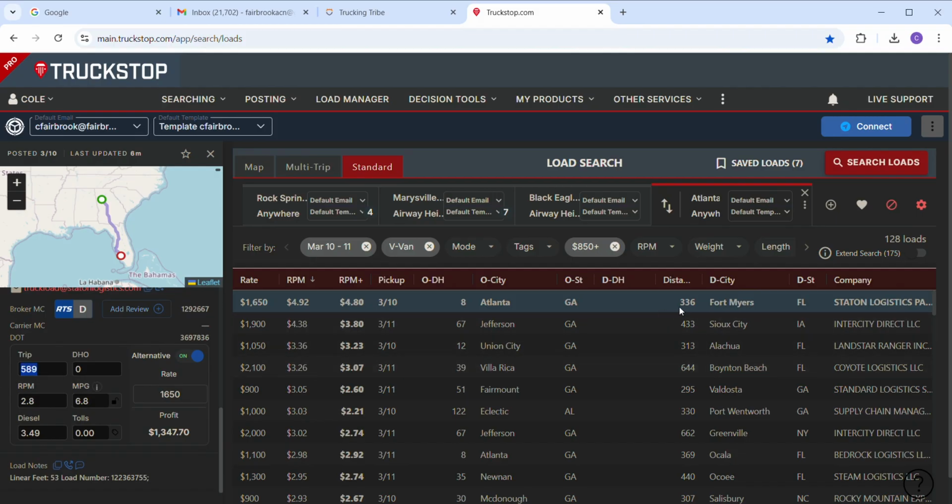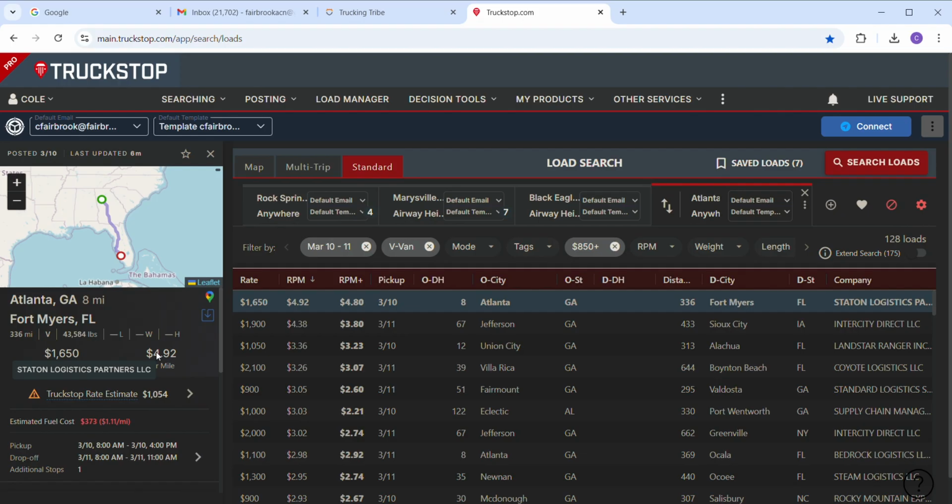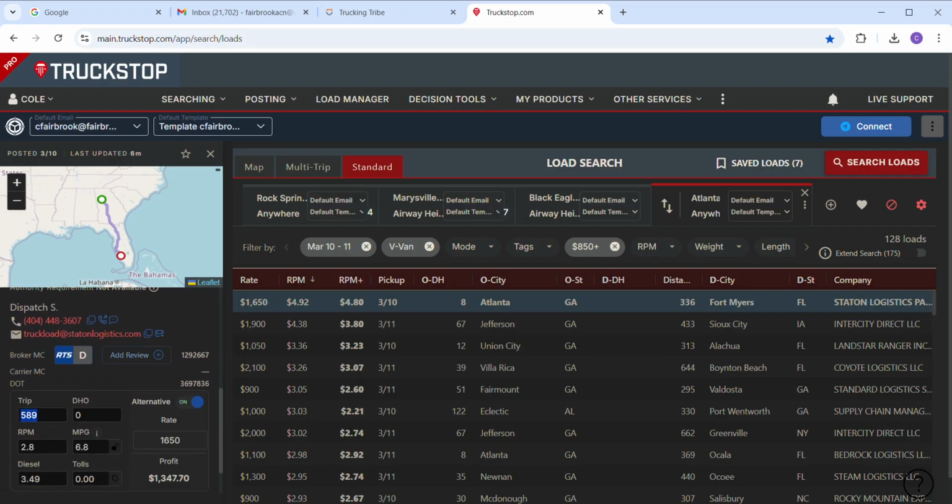TruckStop says it's 330. This is why, I don't think I've mentioned this yet, but you've got to really watch TruckStop. They are off on their miles a lot, and so you really can never trust it. I'd say majority of their miles are correct, but some of them are off like this, just way off, massively off. That's not even straight line miles. That's not even like if you flew that in a plane, it would be more than 336. So I don't know how they're getting that.